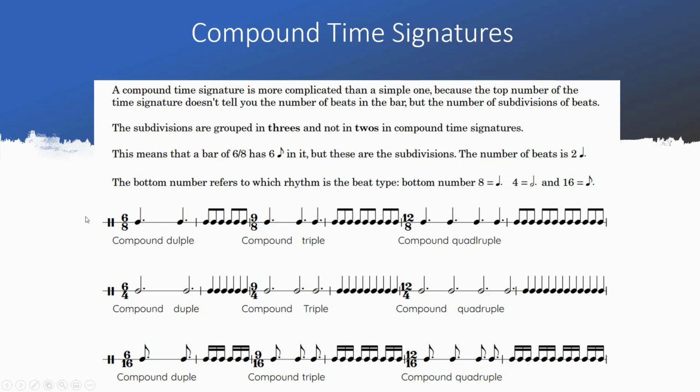As you're doing your theory, you'll find that at grade 3 level, you're going to come across 6/8, 9/8 and 12/8. 6/4 and the 6/16s, the ones down here, are probably more of a grade 4 or 5 theory thing. But it's worth hearing about them now because you can see the relationship between 6/8, 6/4 and 6/16, then 9/8, 9/4, 9/16, 12/8, 12/4, 12/16.